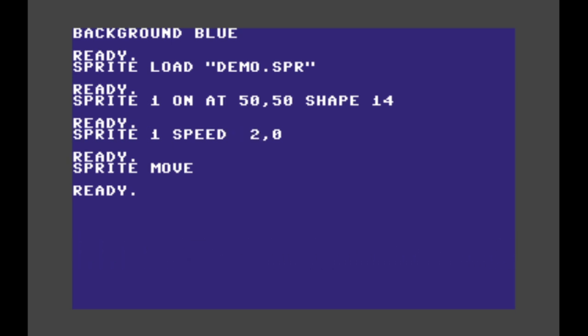All right, this time I'm going to reverse the direction of the sprite by giving it a negative number. Again, very, very smooth scrolling is happening here. We can increase the speed. And I could even take it up to negative 127. We've been playing with the sprite's X position on the screen. Let's go ahead and zero that one out. And I'm going to wait until it's about the middle. And we've set the speed to 0, 0.